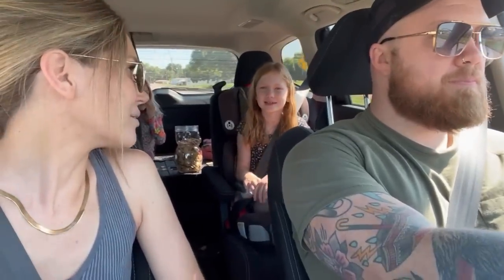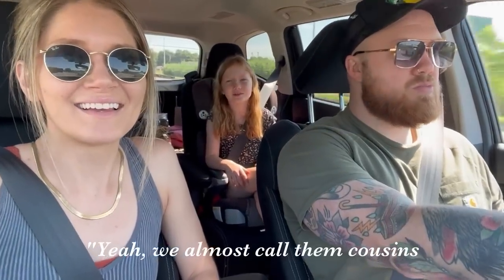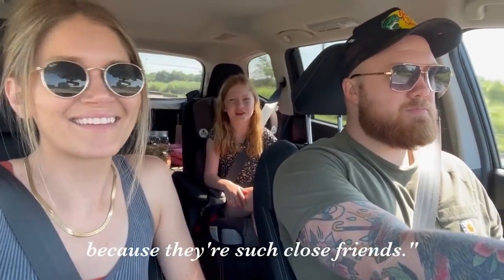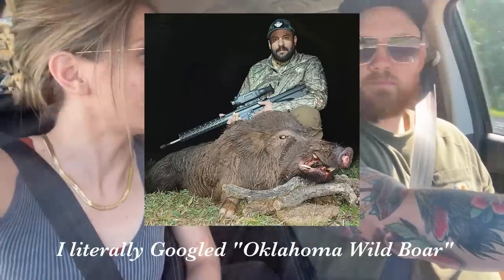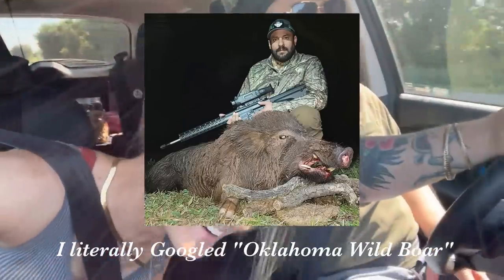This is the Turner Falls area where we got our little cabin, which is pretty cute. We're here with some of our very best friends from Dallas. We almost call them cousins because they're such close friends. Today we're gonna head down to Turner Falls. Josh and I used to go there when we were married before we had kiddos. And then one time we literally were camping there and a wild hog came right up next to us.